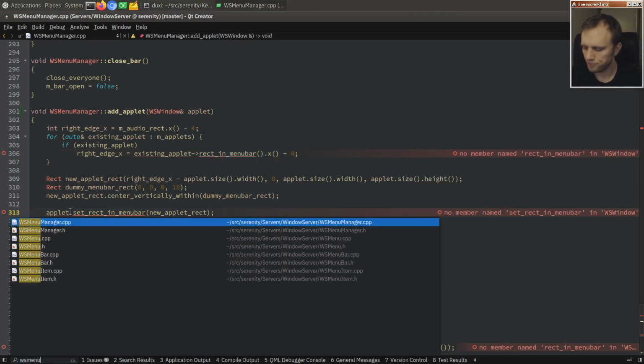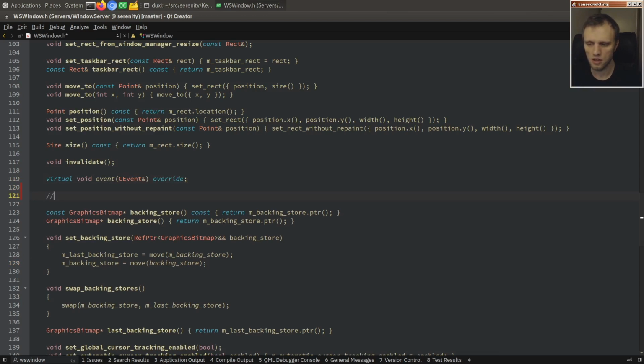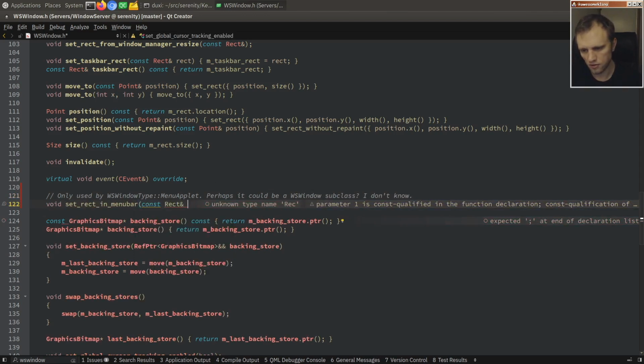So we'll just put this on WS window for now. Only used by menu applet. WS window type menu applet. Perhaps it could be a WS window subclass. I don't know.